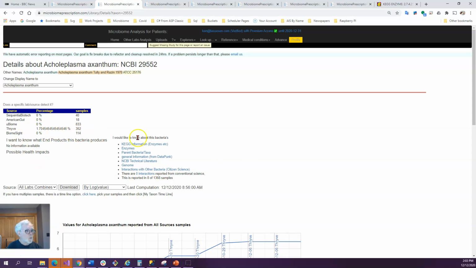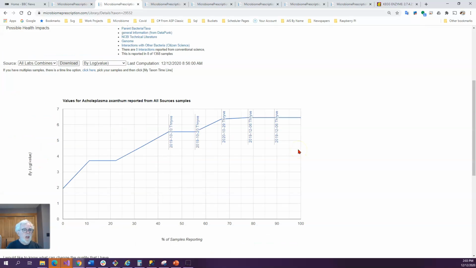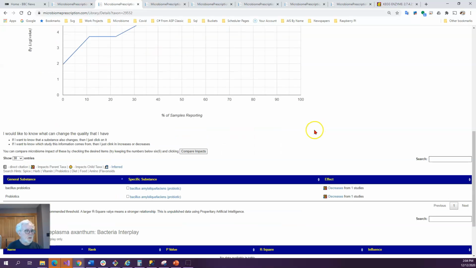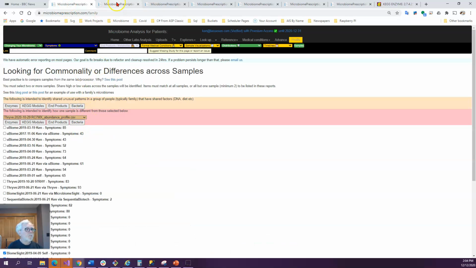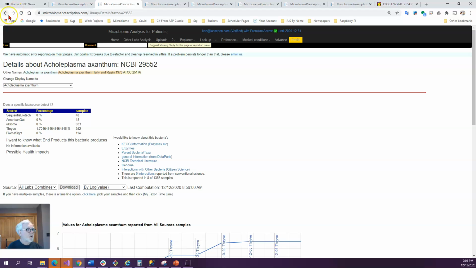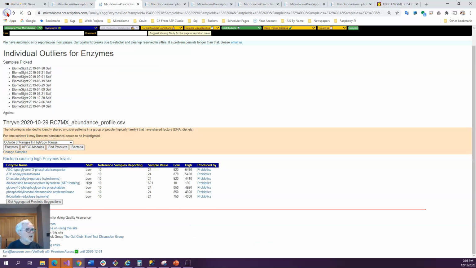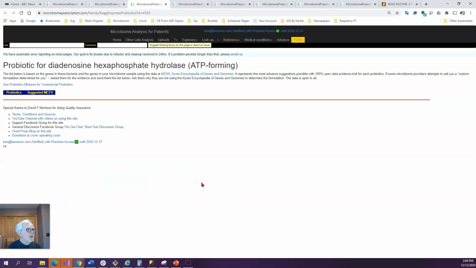We see it's a rare bacteria, and we can take a look at the numbers, and it shows on there. And although the numbers seem to be about the same, the combination with other things is what does it. And we have Bacillus being the only thing that reduces it, which is actually in agreement with what we saw before.